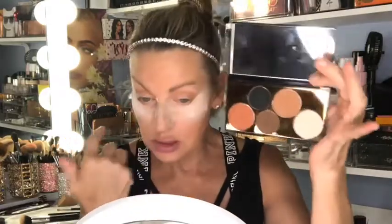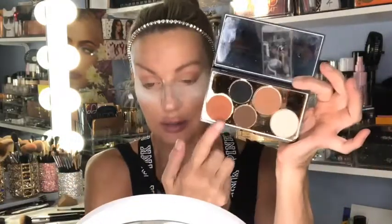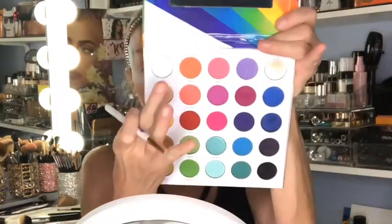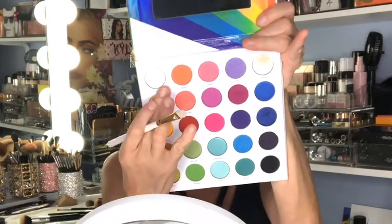And by the way, this is the LC Minimalist palette, which looks like this. So this is what I'm using, this shade right here, for my fake crease. All right, I'm going to dip into the Morphe 25L palette, which looks like this, and I also have their brush set. So I'm going to be using their brushes, and the first shade I'm going to take is Pride. Actually, I lied. I'm going to dip into my bronzer first.